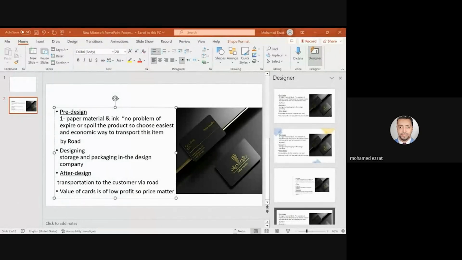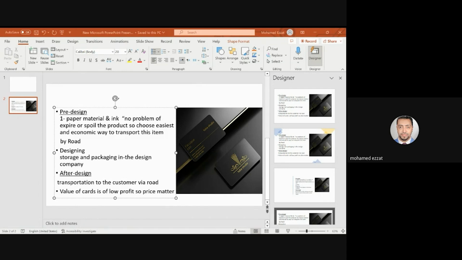Seeing the slide now? Yes. We divide the transportation of business card into three levels or three stages. First stage, during pre-design, is in the design company itself, which produces and designs the card, the office.